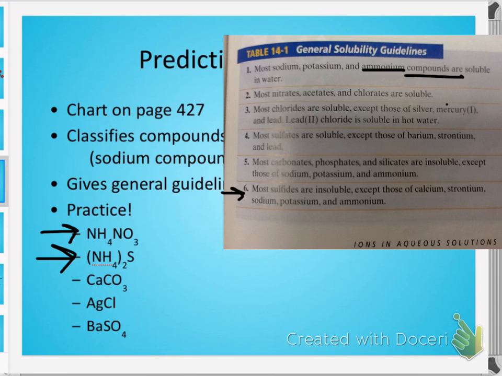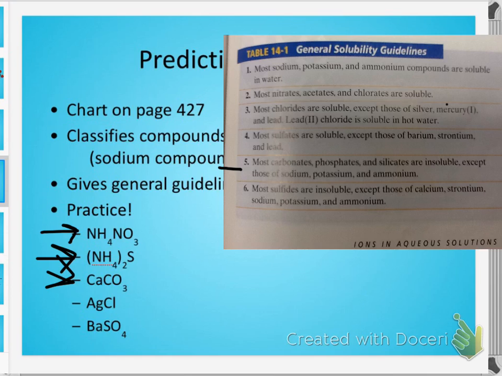Okay, who wants to take CaCO3? I heard somebody say calcium carbonate. Insoluble, he says, based on what rules? Rule 5. Most carbonate, phosphate, and silicates are insoluble except sodium, potassium, ammonium. It is not one of those exceptions. And in fact, calcium carbonate is not soluble. Calcium carbonate, incidentally, is the stuff that makes up sea creature shells, so like clam shells, mollusk and bivalve shells. If it was soluble, they would have a very difficult time of it because their shells would dissolve in the ocean water. So it's a good thing it's not.